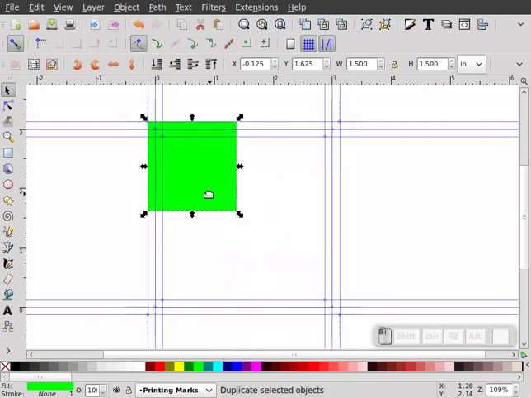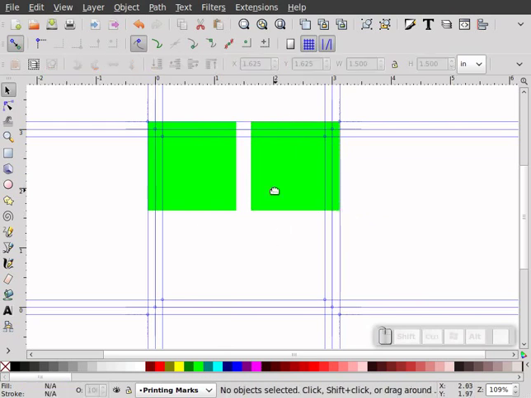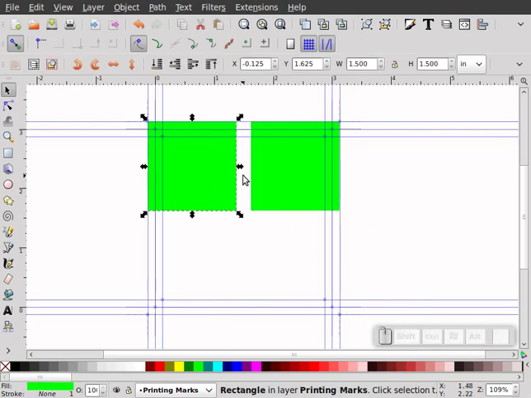And I'm going to duplicate this. Okay, and that wasn't quite right. Let's try 1.75.